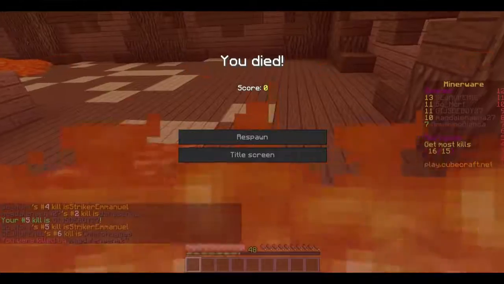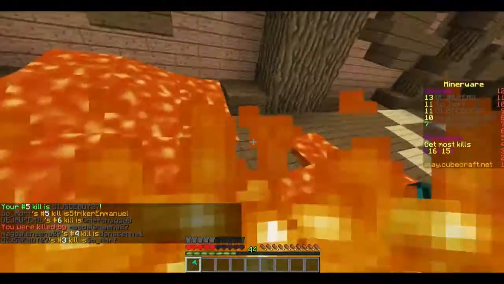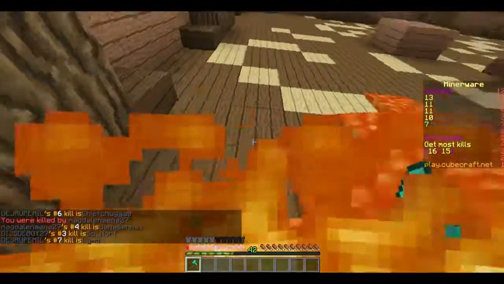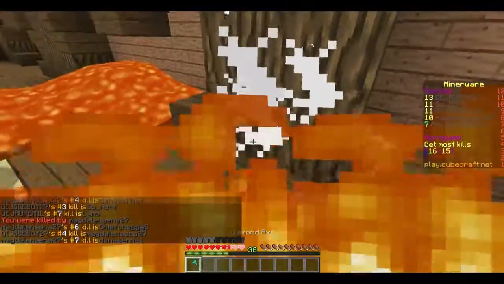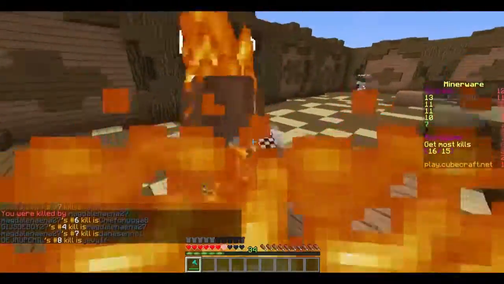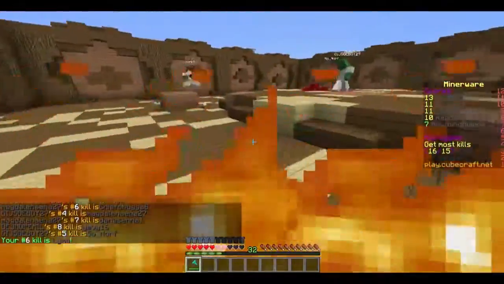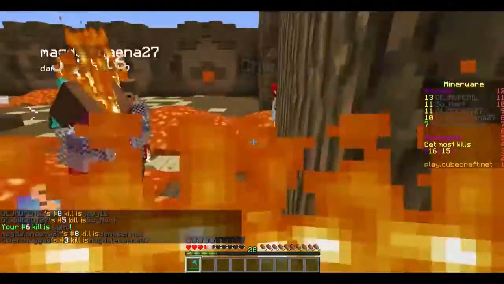Okay, go. Oh. Okay, kind of. Nope, we're stuck. Very much stuck in lava. I hate this. This is actually the worst part about this game. Nope, I've decided already. Very bad. Got another kill though. Got 6 kills in the end.